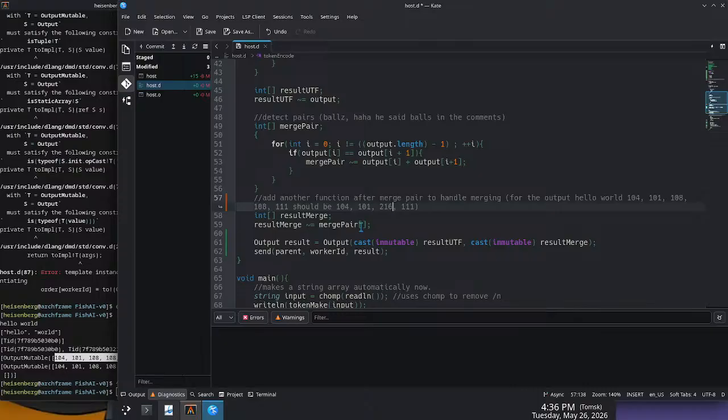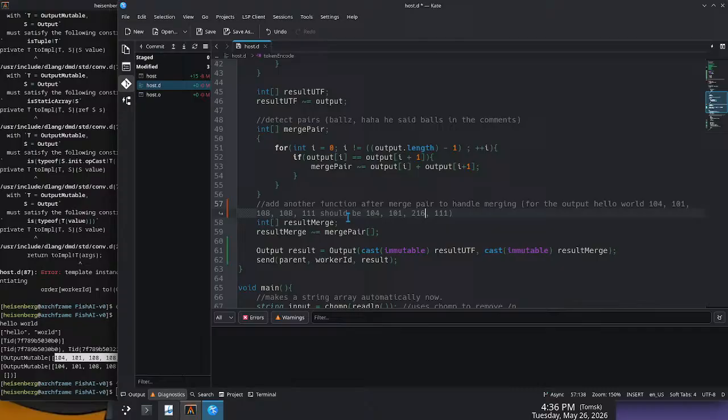I think this will have to be done in some weird way, but I could probably learn some new function trying to do this. I'm sure there's a function I don't know about that will provide the capabilities we need to switch out the two 108s for a 216 in there. And then we have to create a dictionary system, which will probably take some time.